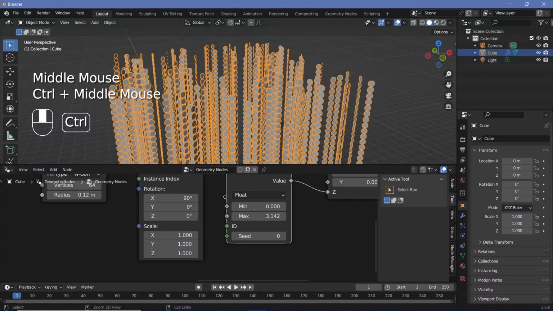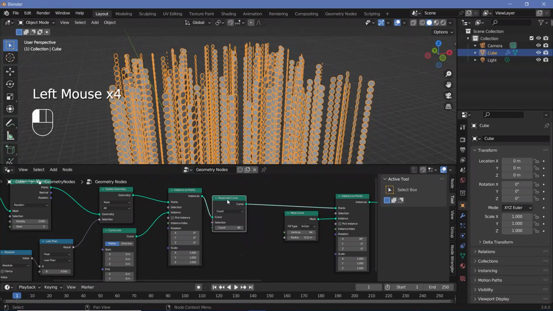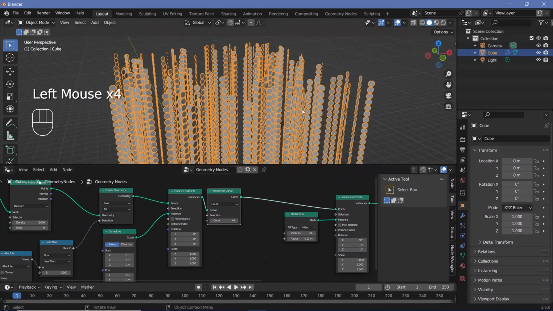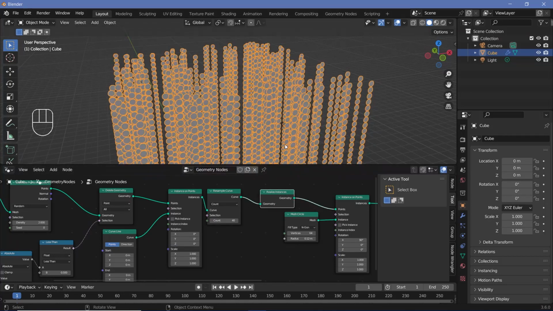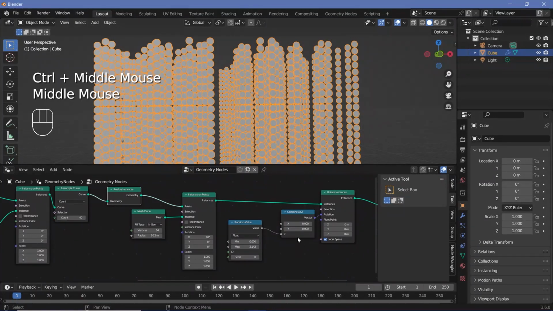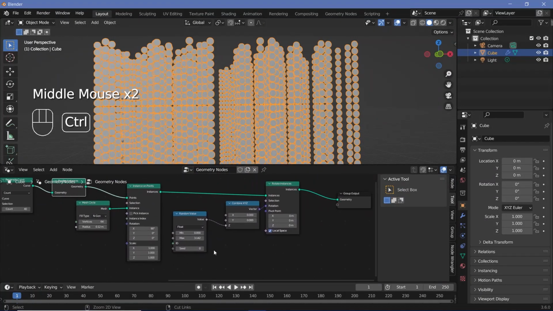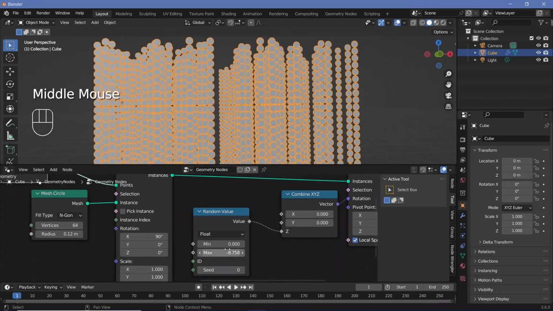And that is because these instances are just instances. The lines that we resampled are still just instances. We don't have access to the individual points that were created within the instances. So let's go ahead and search for a realize instances node, and that way each point becomes its own point, and now we should be able to control each of these points separately. However, there's still one issue. If we actually see, it's no longer going to be the z-axis. No matter what we change this to be, it does not rotate. So that is not the value that we needed to use.